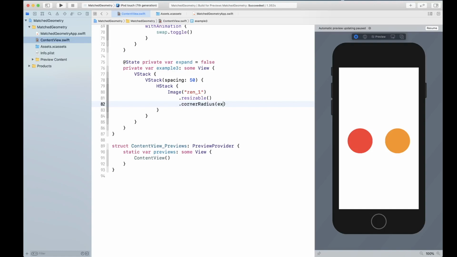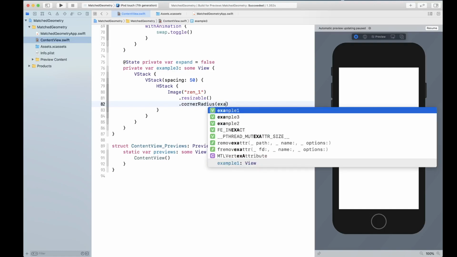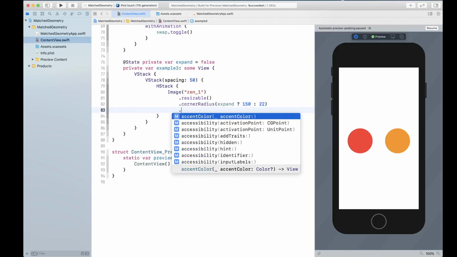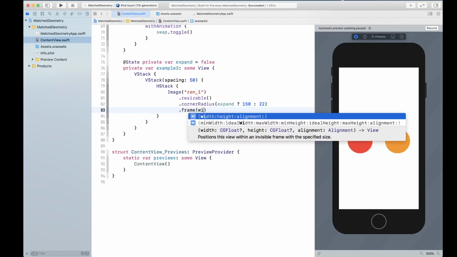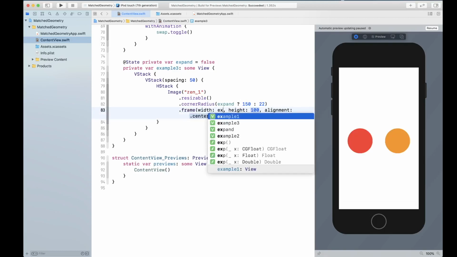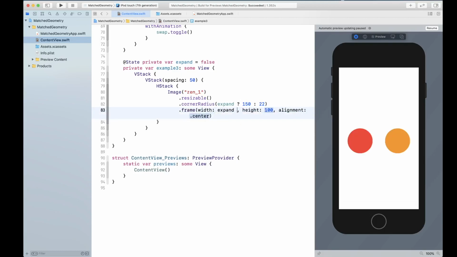Okay, now we're going to say expand. If it is true, the corner radius is going to be 150, otherwise it's going to be 22. And frame is going to have width as, if the expand is true, then it's going to be 300, otherwise it's going to be 44.